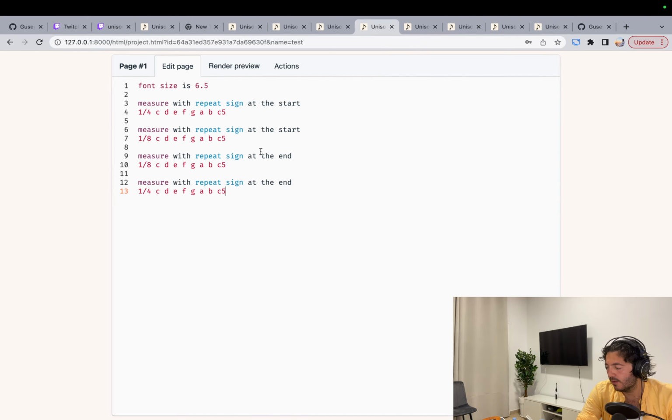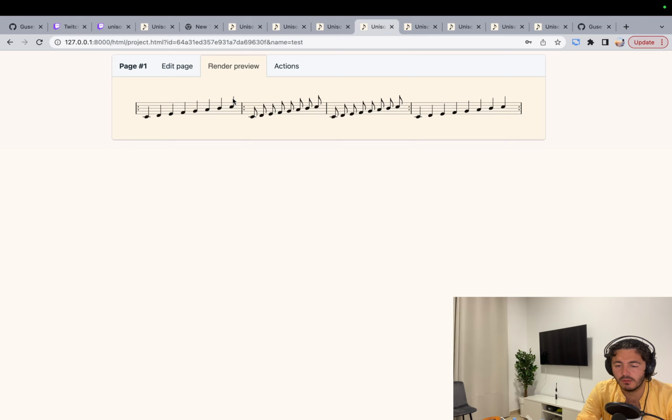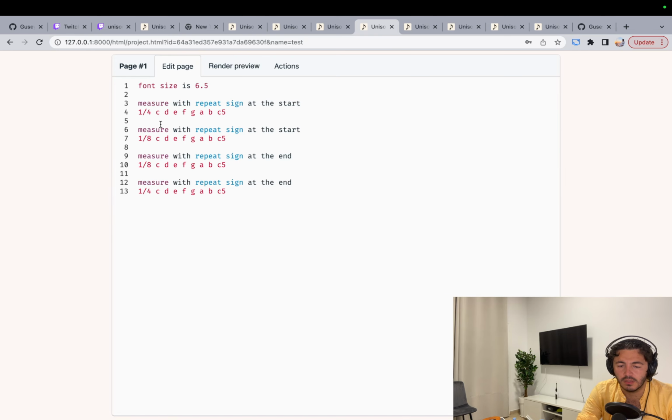Alright, so I gotta think about how we would approach this. So probably I'm gonna create the first Volta bracket here and the second here, and we'll see how it goes.